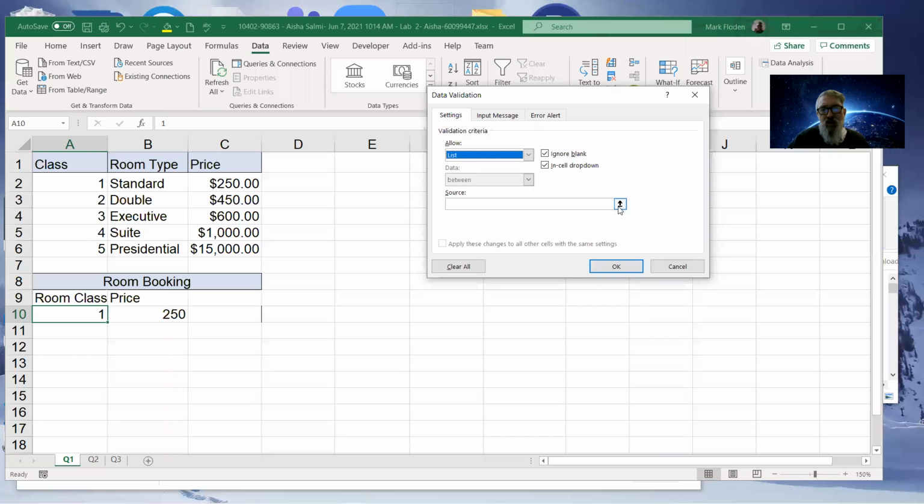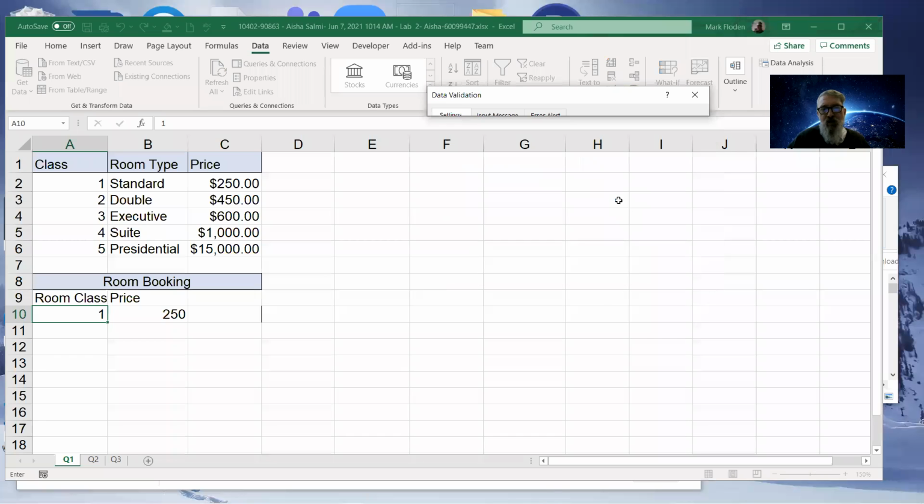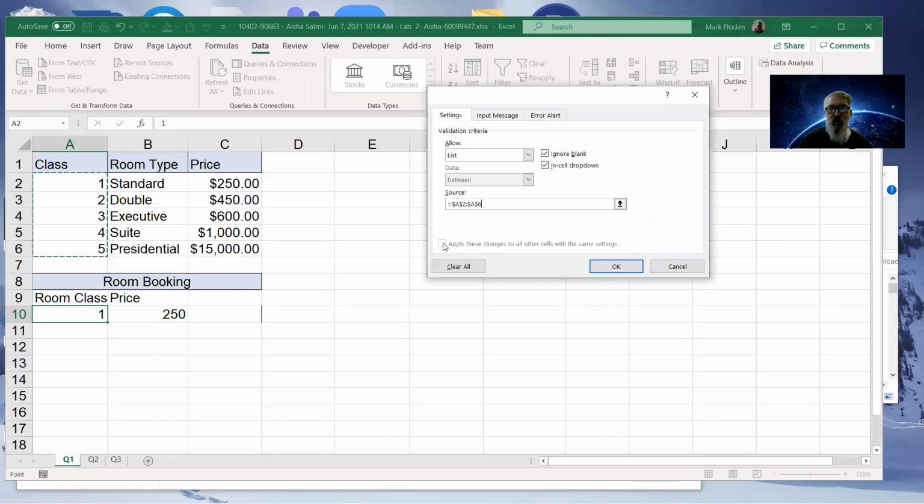So I press on this value, and my cursor changes to this big cross, and then I just highlight where all the values that are good values for this are, and I'm just going to hit enter on that. And so now I have a list, and only the values in this area here are going to be acceptable as values. They're validated there.